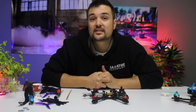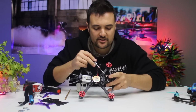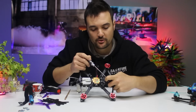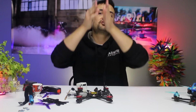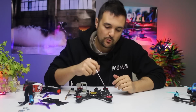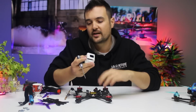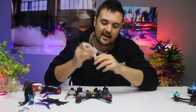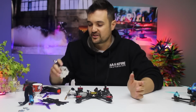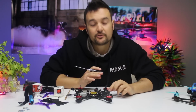So I really can't wait to be taking this thing out and ripping it around. And then the final bit of design that I want to talk about, there's a little point on the carbon right here which aligns with the little point in the TPU mount that's used to hold our camera, and you can drag it up and down inside there, and that's going to let you adjust between 20 degrees to 35 degrees, so you no longer need to swap out different mounts. If you want to add an extra action camera, you can easily adjust what camera you're flying, match it to your FPV footage, and then Bob's your uncle, you are off to create some gorgeous footage. But for me, I'm going to have a lot of fun just flying around with it.